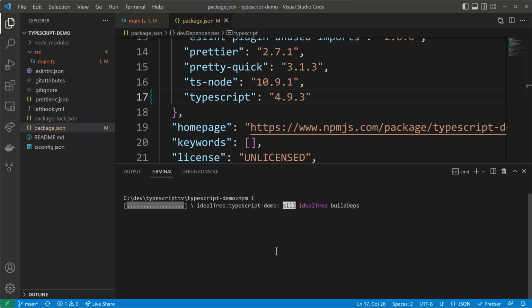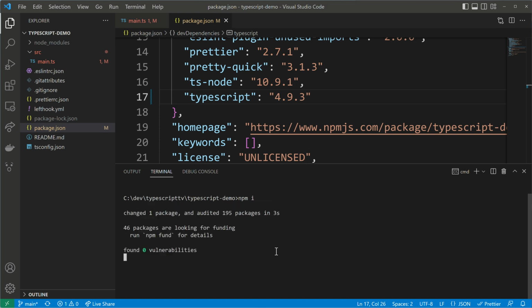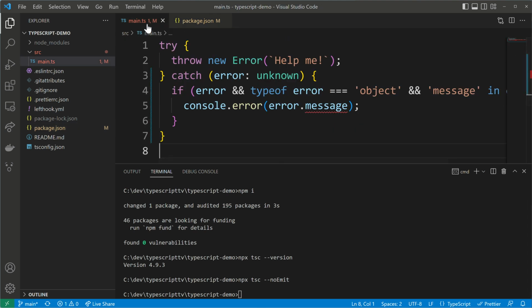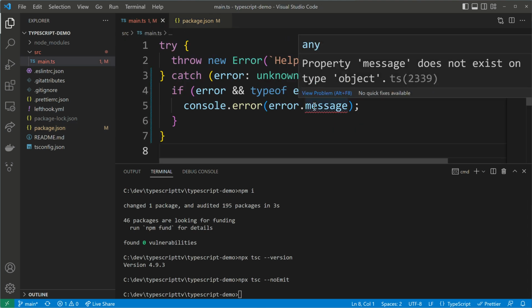I will run npm install to fetch it from the npm registry so that it lands in our local node modules. To verify the installation process, I will run tsc --version again, because I'm expecting now to see 4.9.3, which indeed is the case here. So the next thing I will run is the compilation process. So I will kick it off with no emit again, and we will see that there is no error this time. This means that an upgrade to TypeScript 4.9 solved the problem of TypeScript error 2339.